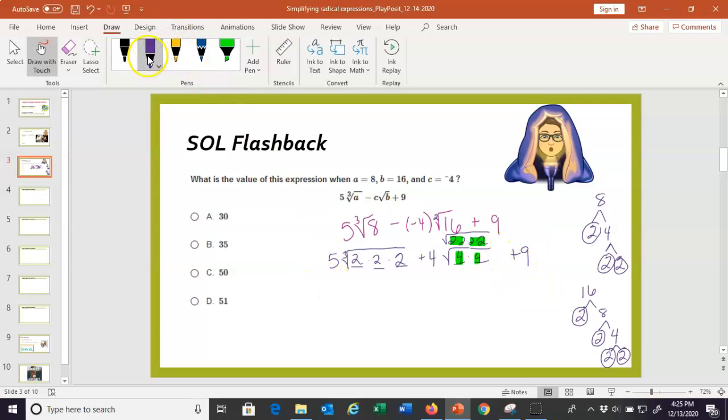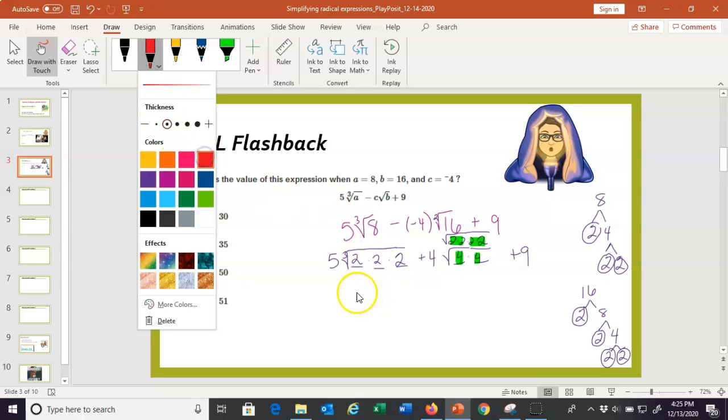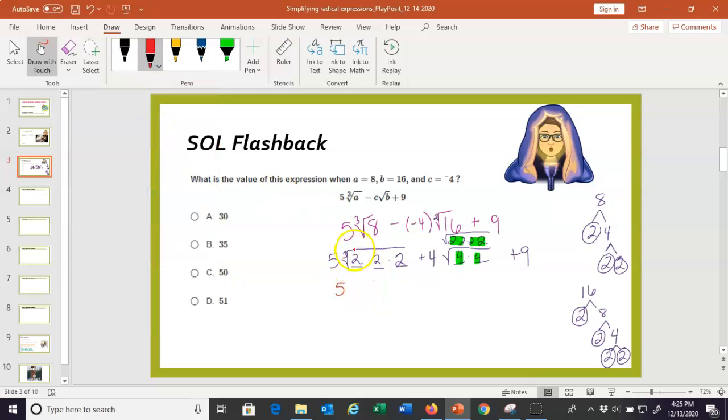Let's keep going now. We have 5 out here in the front. When we take the cube root of 8, it is 2, so that 2 comes out. That's all you've got there, because remember, cube root is like an operation. So we went ahead and did it. When you take that cube root, one of these comes out and essentially it kind of disappears, if you will. Kind of a strange math term.